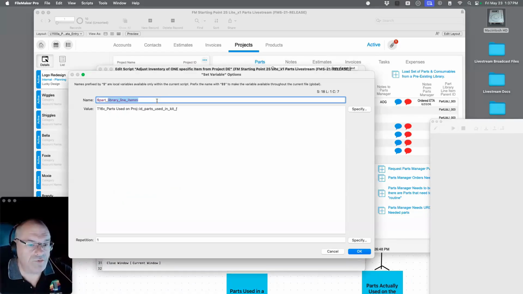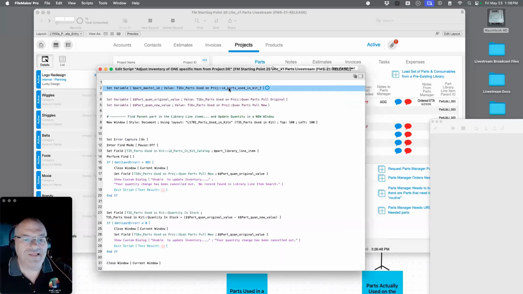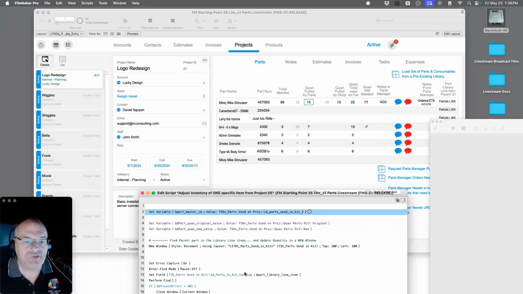Is that what we want to do? We want to say part used, right? In kit, yeah. But the problem is that we don't want to mess with the stuff in kits. So we don't even want. So we want the part. We'd want the master ID, but I don't know if it has. Master, okay, ID. Okay, great. So we're going to want that, okay, which is fine. Save that for the moment.